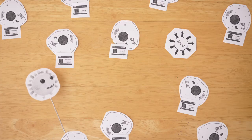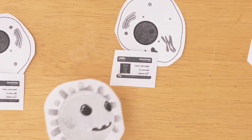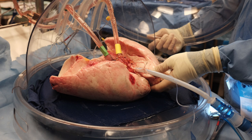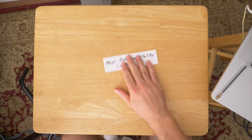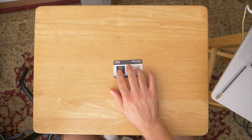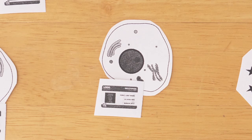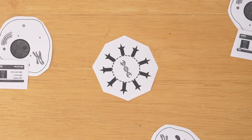Some of them are like bouncers that float through your body, constantly checking the ID of every single thing that they come in contact with. Your body's cells, like your skin cells, your hair cells, your lung cells, everything that makes up your body, all have an ID molecule called the major histocompatibility complex. You don't have to remember that. But it acts like a molecular ID card that all of your cells display on the outside of their cell membrane, and that's how the white blood cells know what is the body and what is an intruder.